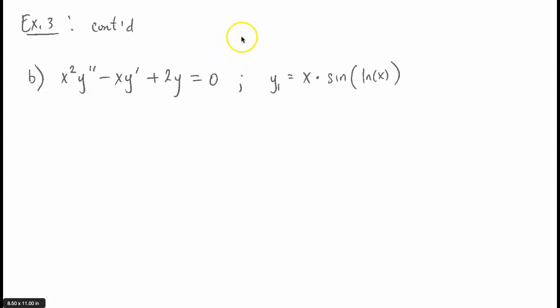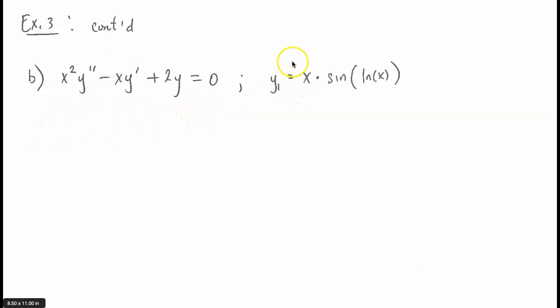Again, just to do some spot checks here, we know that since this equation equals 0 and we only have the second derivative, first derivative, and no derivative terms over here on the left side, and our coefficients here are either functions of x or constants, we know that this is a second order linear homogeneous equation. Okay, and that's important because we know that we can perform the reduction of order process on those types of equations. All right, so let's go ahead and get started here.